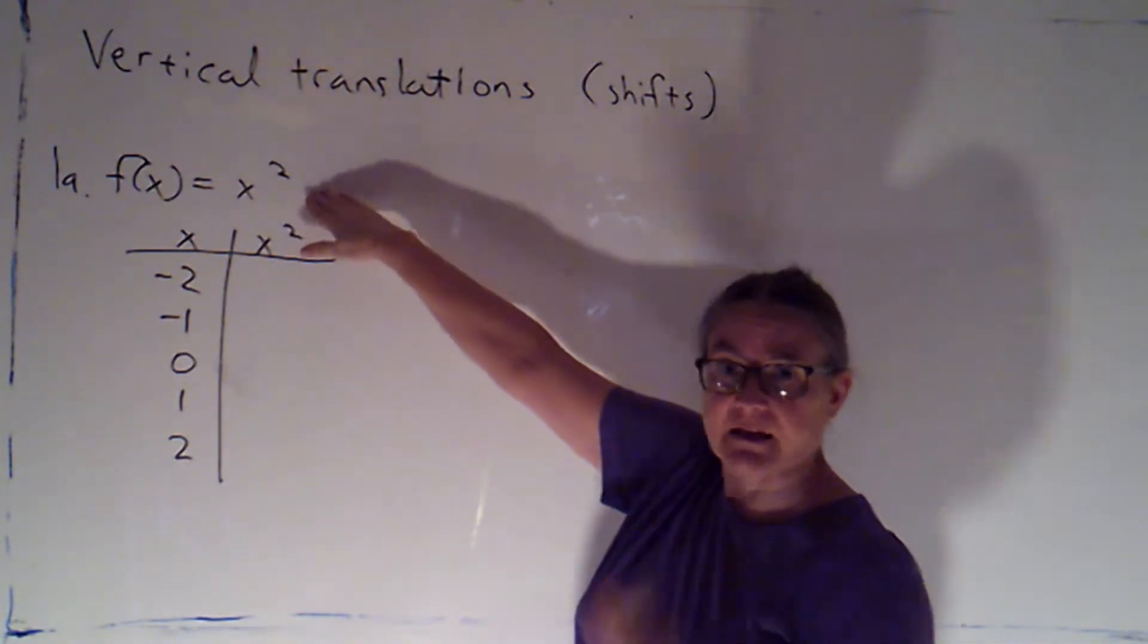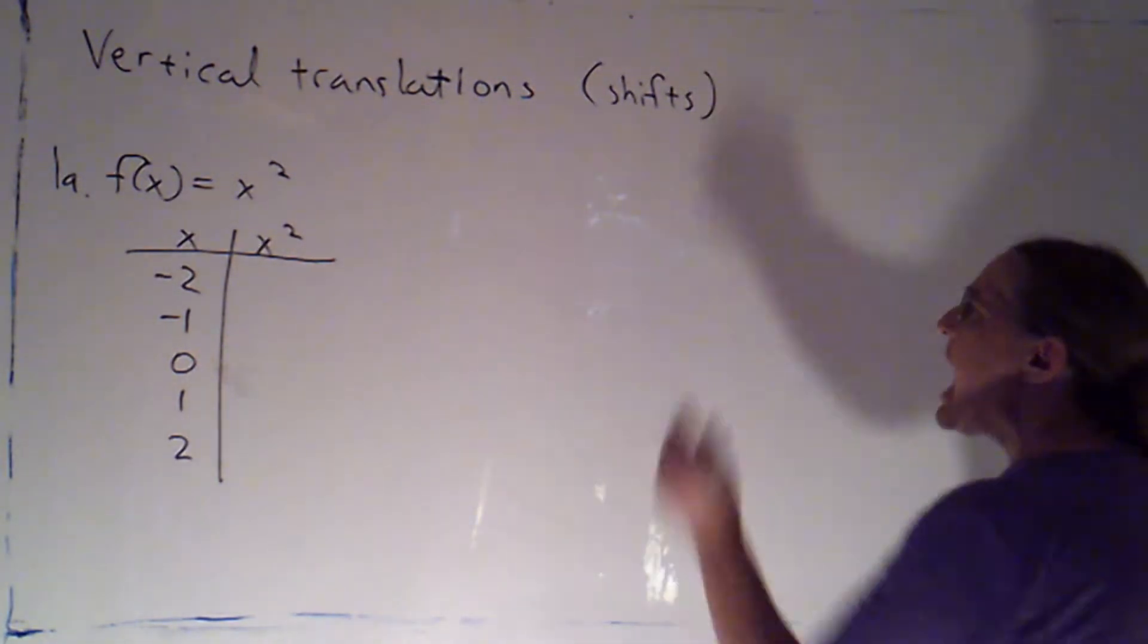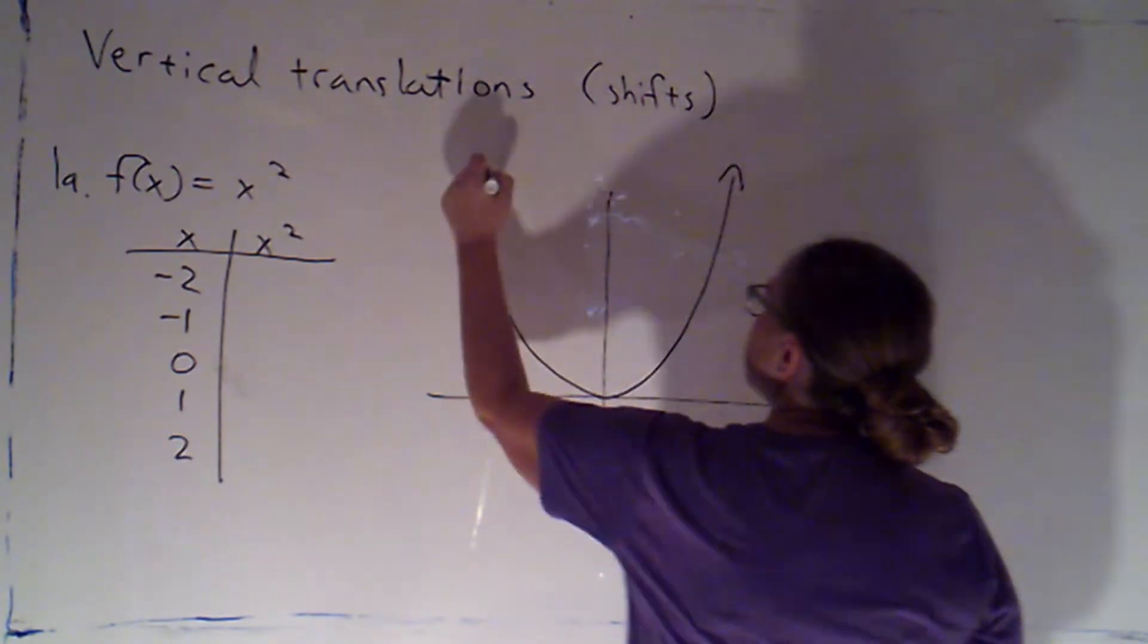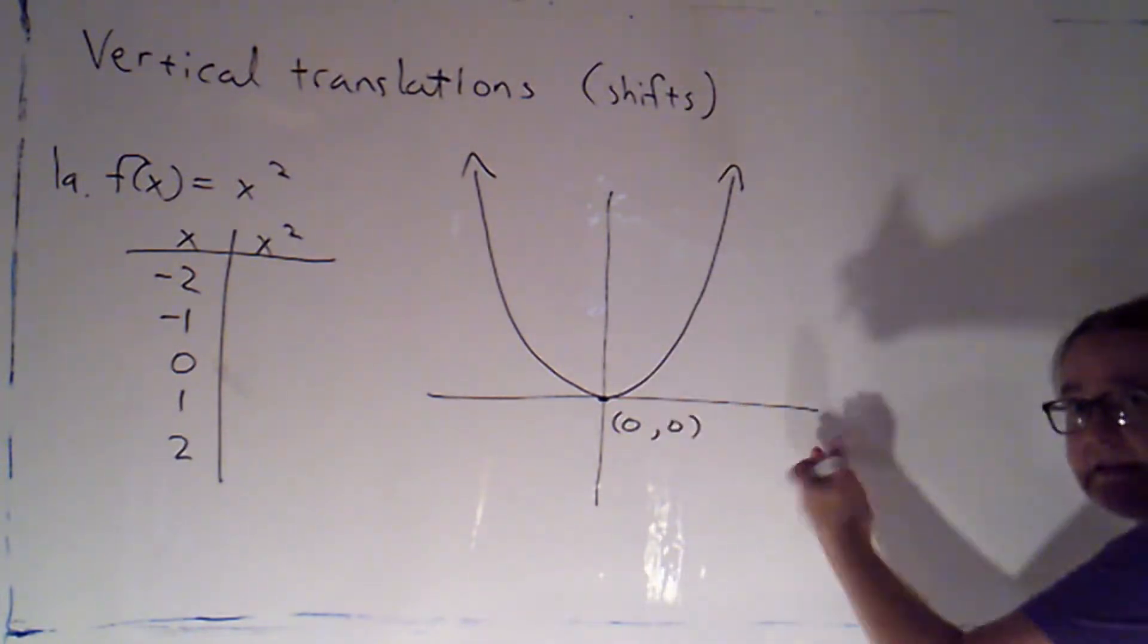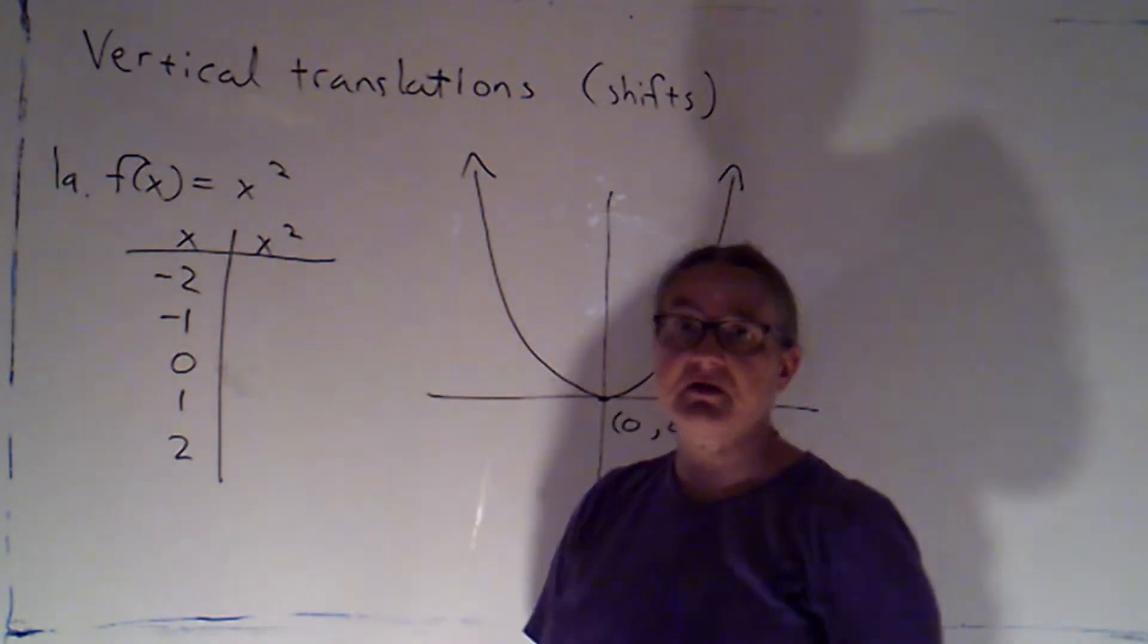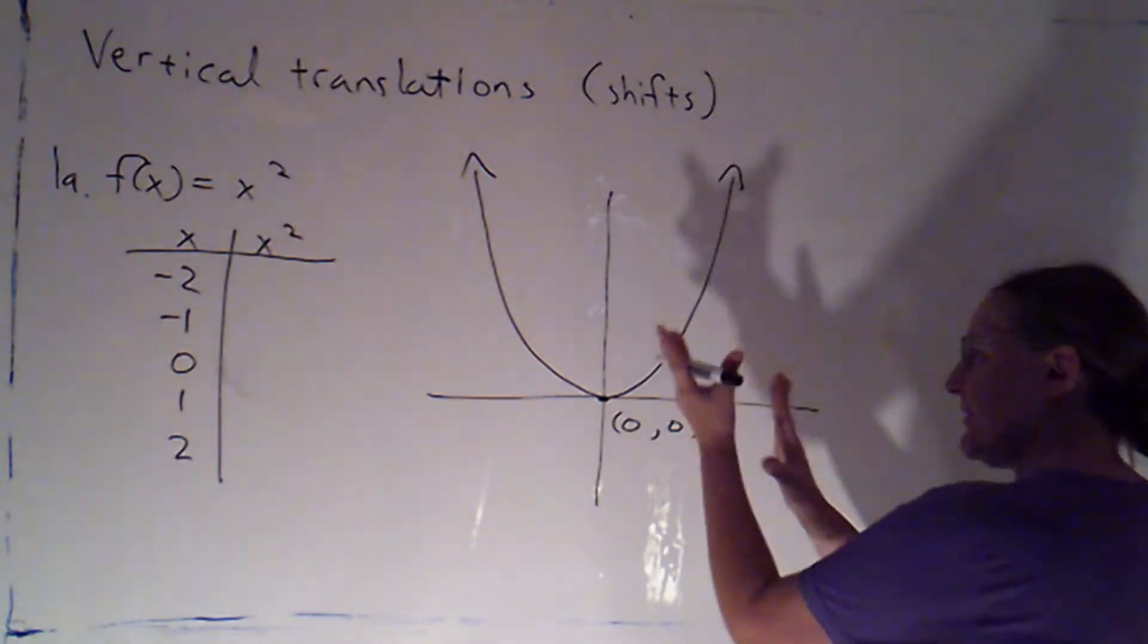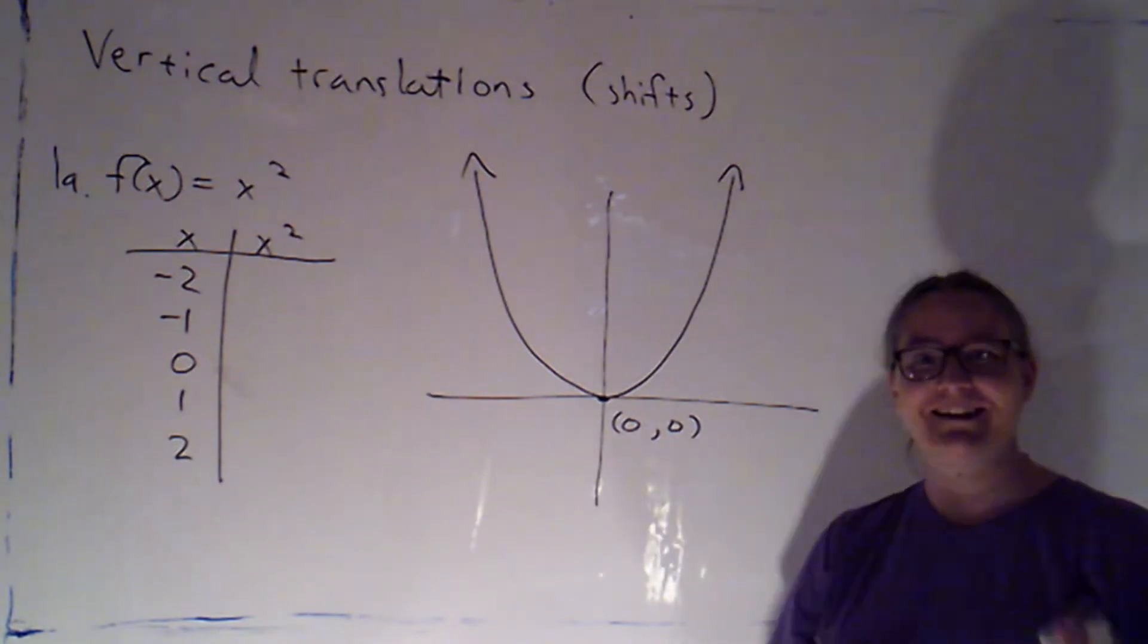At this point, f(x) = x², the first problem we're going to look at, is labeled as question 1a. I should be able to graph that without creating a table of values. I know that's just my basic u-shape that opens up with its vertex at the origin. I may use a table of values to make sure I get it to the right scale so it's opening up with the right level of steepness. That makes it more accurate than just a rough sketch. But I'm familiar enough with that shape that I don't need to plot points one at a time.